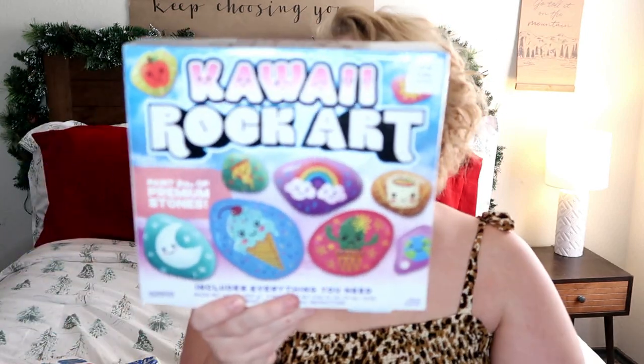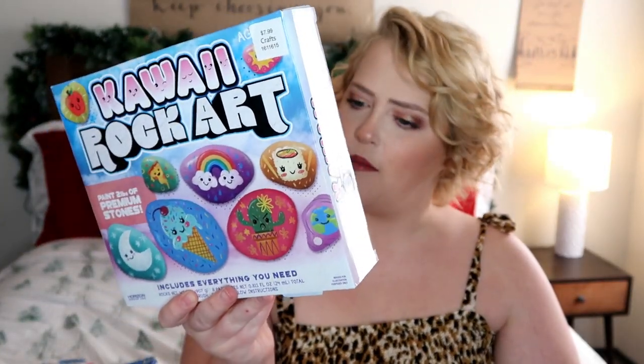These next items I purchased at Hobby Lobby. She really wanted everything art, so I found these kawaii rock art kits. She's been wanting to paint rocks so badly, but I wanted to get her rocks that were smooth like pebbles versus the rough rigid ones at our place which are hard to paint. I found this set — it was $7.99 and I believe 40% or 50% off at Hobby Lobby. It includes paint and two pounds of premium stones. I just think this is totally up her alley and it's super cute. These are really good ideas especially if you are doing virtual learning or social distancing and it's going to be a cold long winter — you need things to do.